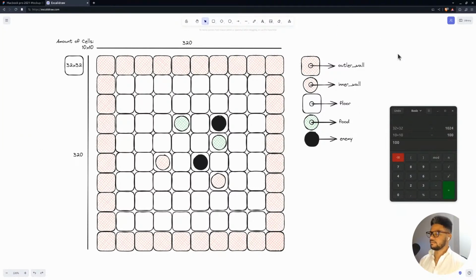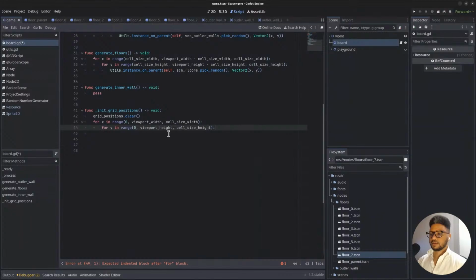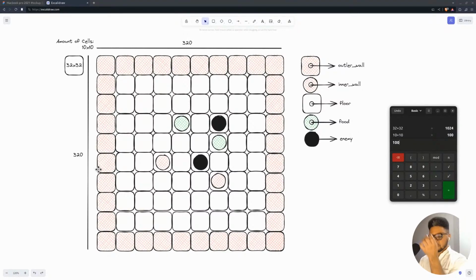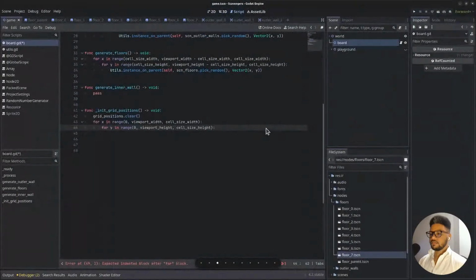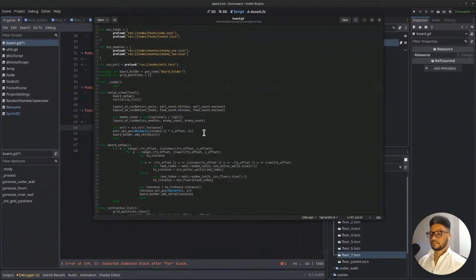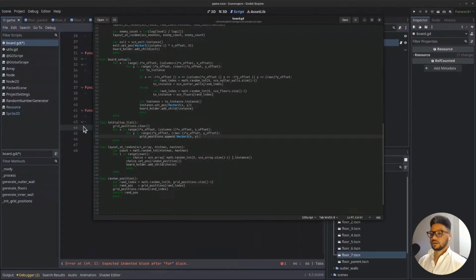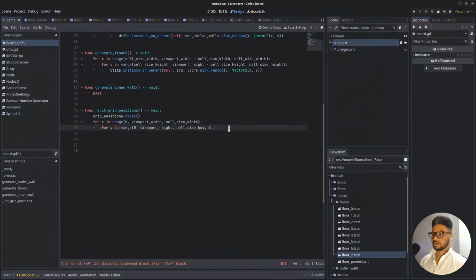All right. And the same thing for y. For each x, we will go down on y. So we'll go from top to bottom, left to right. All right. So then we'll say what to add that position, of course.